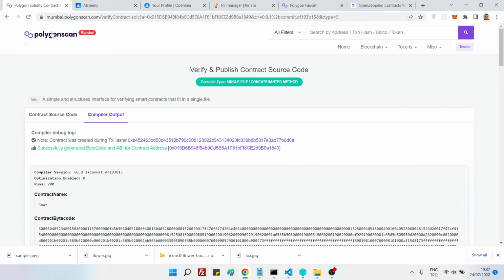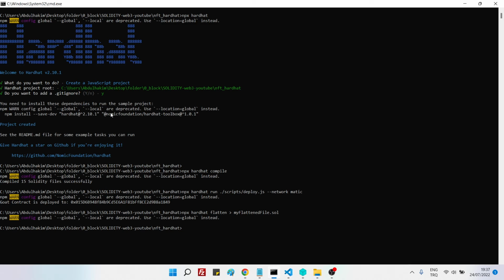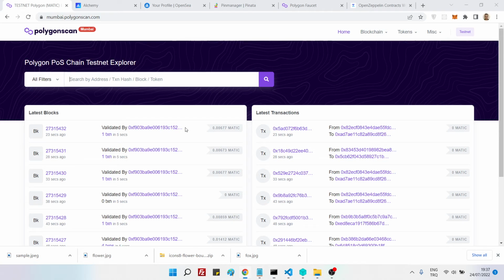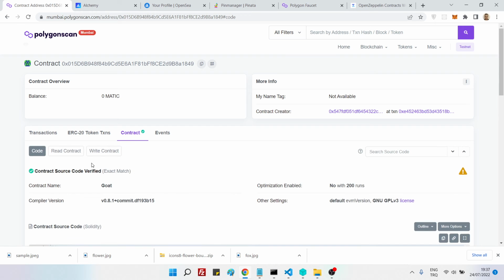So now we can go back to the main page, and here we will need to pass our contract address. Where is it? Here. Search it. I told you that we need to create an interface. As we didn't create an index HTML or React component for our project, we can still create, let's say, a tricky interface for our contract by using Polygonscan.